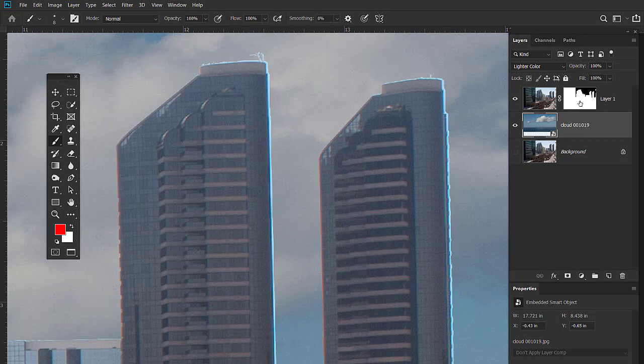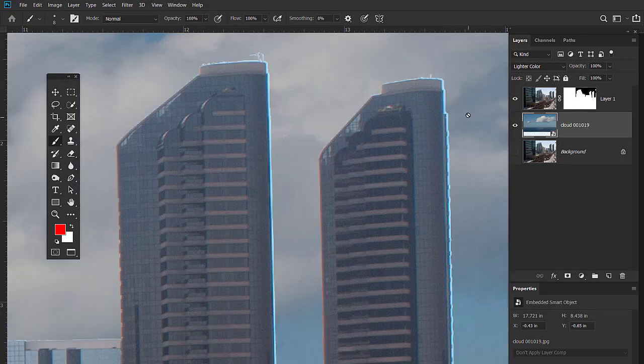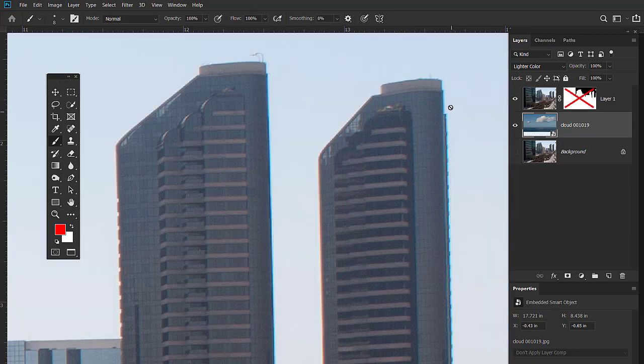Sometimes the selection misses the outline. That's right. So the selection didn't crop in close enough to the building. And I'm going to show you how to deal with this. It's so tight to the building, it latches on. Right, it latched onto the building, but it also didn't latch on enough, because this is part of the sky back here. He's got red and chromatic aberration. Well, I'll explain that in just a little bit. But turn that off. You can see what happened. The selection stopped at the blue and stopped at the red when it really needed to come in tighter to the building. Okay. All right.